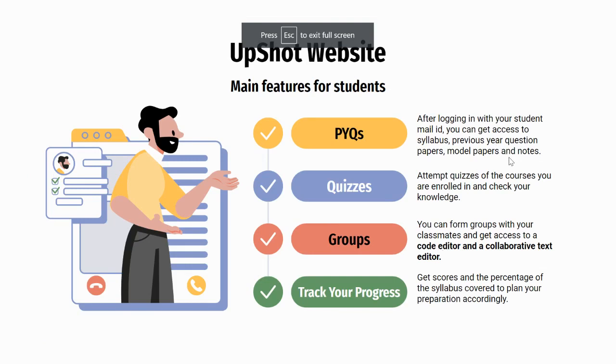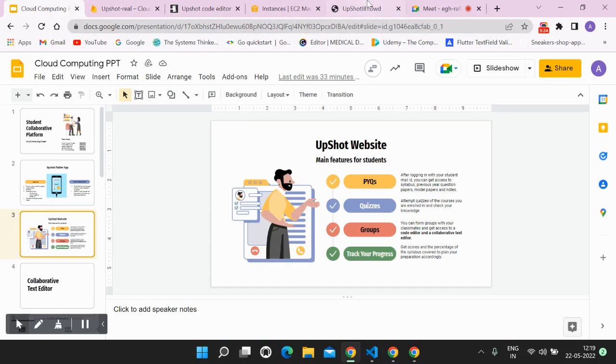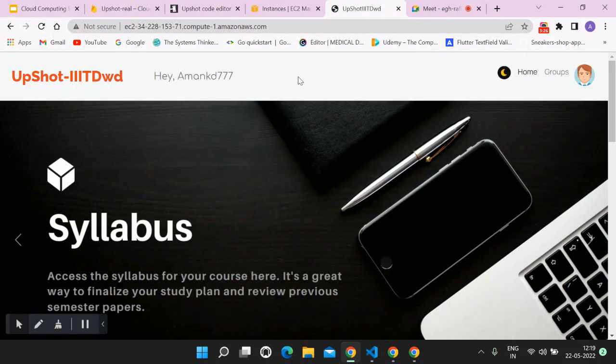So basically, I also built a website for the same version. It also has most of the same features, and I used HTML, CSS, JavaScript for the front end and MongoDB for the backend. So I'll just show the demo of the website. So this is the home login page. After you log in, this is the home page.